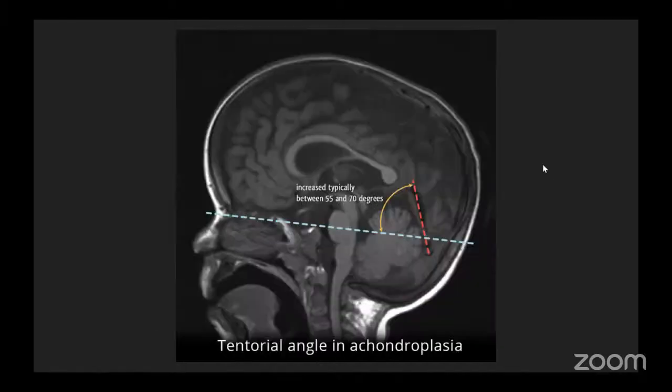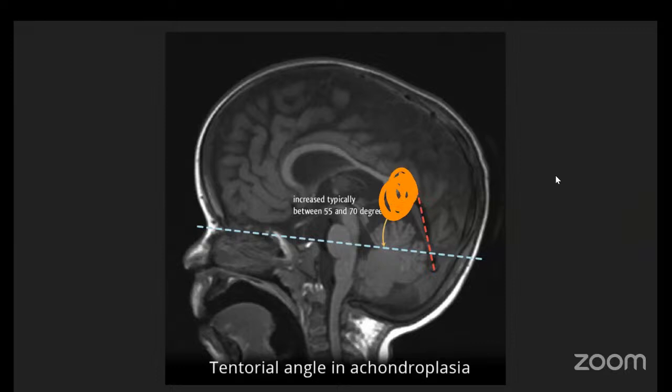But let's look at the tentorial angle in a patient with achondroplasia. These images are from Radiopaedia. You can see how steep this is. God forbid, if this patient has a lesion here, even if it is going slightly transtentorial, it would be really difficult. In this case you can go for a Krause approach, supracerebellar infratentorial. That's right. This is why we want to know the tentorial angle in the first place. If it is steep, we don't go via the supratentorial approaches, we go via the infratentorial approaches.